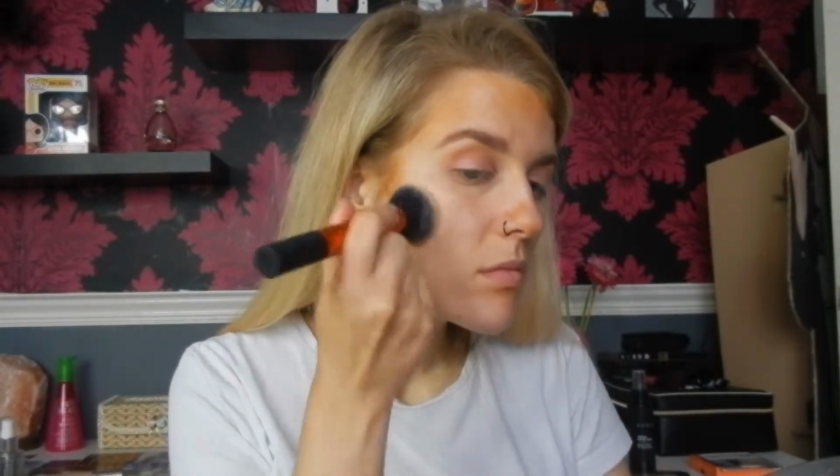So I'm going to take the L'Oreal True Match foundations. I've got the shade Vanille Rose and Golden Beige, just because I've got a little bit of fake tan on. And then I'm just going to mix those two together and take a Real Techniques buffing brush and just blend that into the skin.